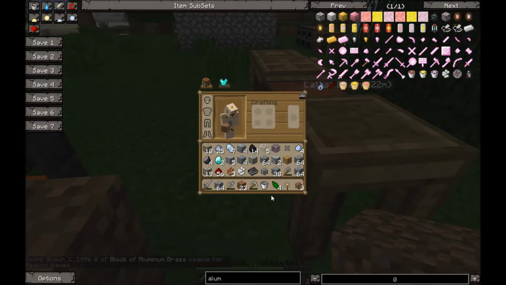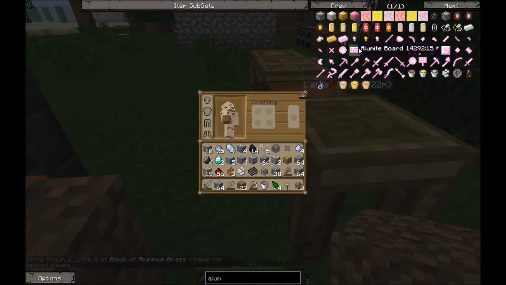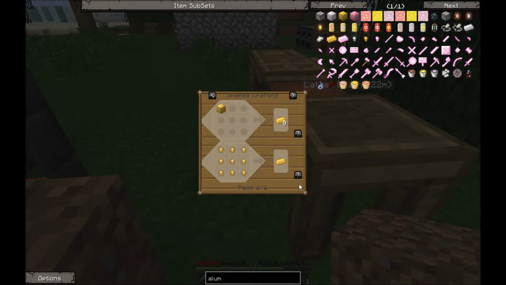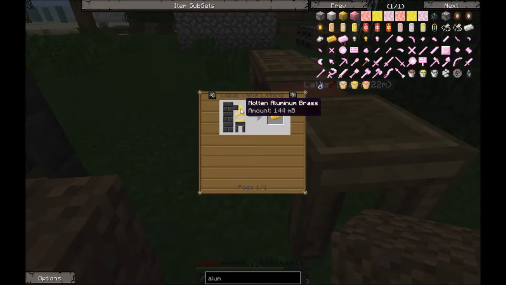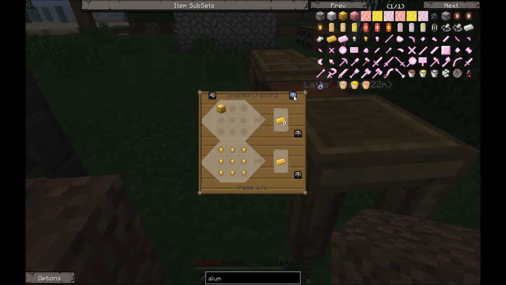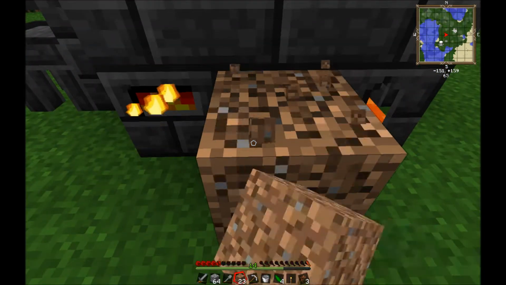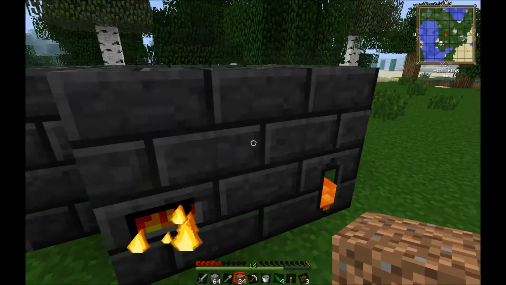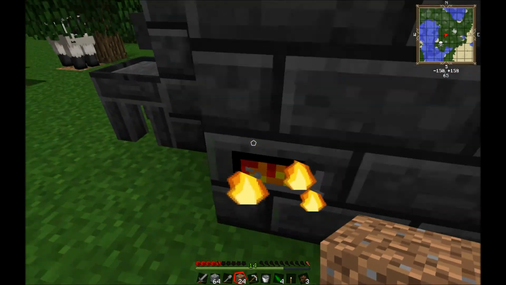That wasn't meant to happen. Doing zero, so it's fine. I need to really put this in recipe mode, so I don't do that again. Molten aluminum brass ingots. Just blank casts. You get aluminum brass by aluminum brass ingot. Lumen. Now I've got 36 in here, which you can just see there.